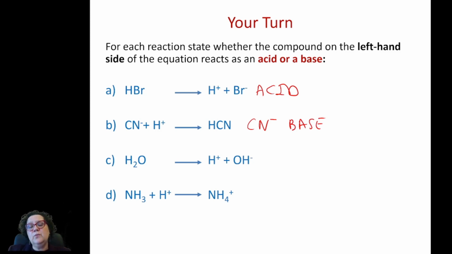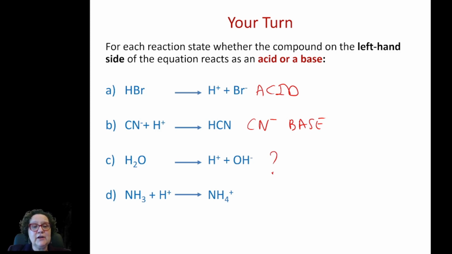I don't know what you did with the water. That's an interesting question. Is the water an acid and a base? Well, on one hand, it has liberated a hydrogen ion, okay, fair enough. And the other one, it has liberated an OH minus, a hydroxide. So I would define it as an Arrhenius base. So is it an acid or is it a base? Well, I'm going to park this discussion for a few slides, and we'll pick that up later. But I would be curious to see what you decided it was, if it was an acid or a base.